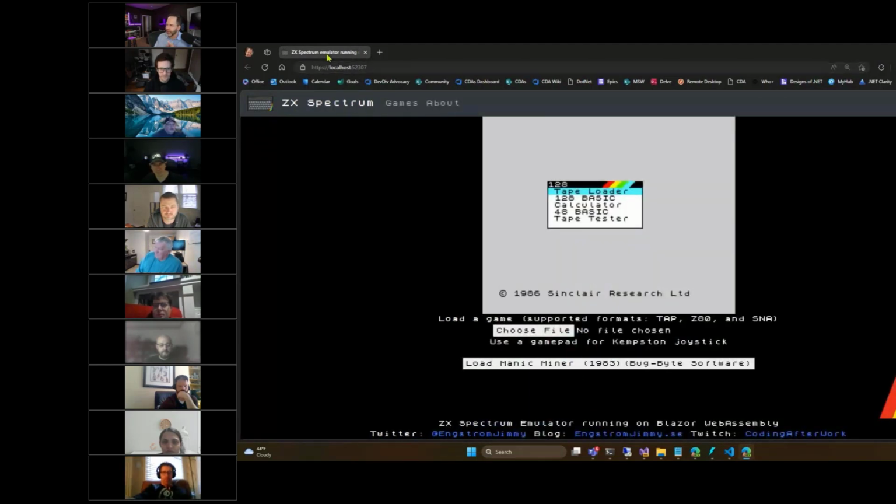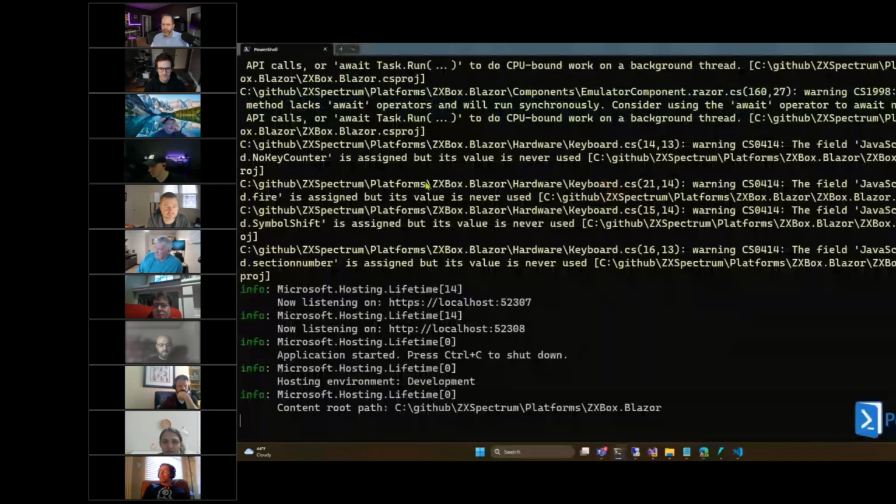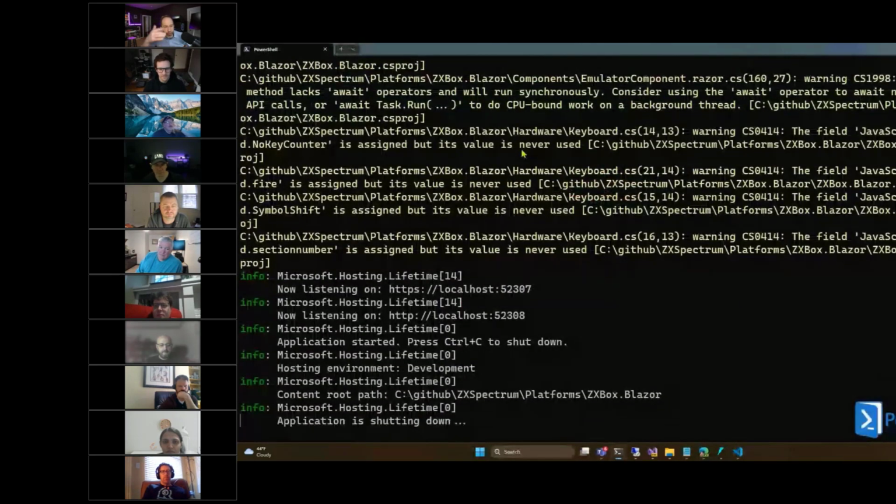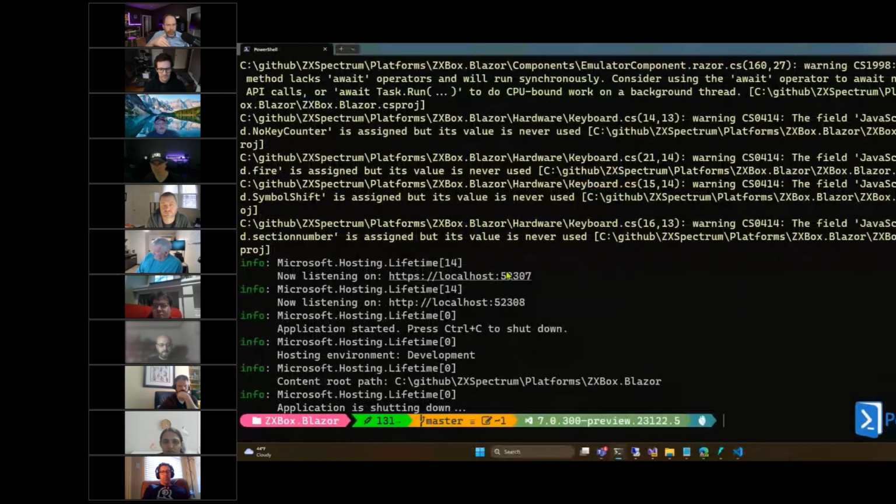It might be running Blazor server, and that's why it's not working. Okay, that's the issue. Blazor can run in the browser with WebAssembly, where the DLLs come down. So you saw me looking for the DLLs, and they weren't there. And that would run this in the browser. And then there's Blazor server, which is a lot like WebForms, where you're having a persistent connection back over WebSockets, and the ZX Spectrum is running in the server. So this is Blazor server, not Blazor client, and that's why there were no DLLs. Isn't that cool?